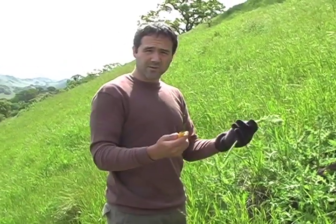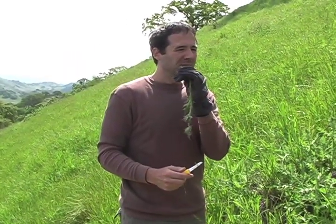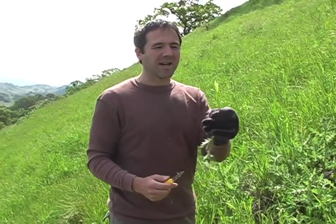If you find one thistle and you don't like it — it's too tough or too bitter — then go to the next one. You want to make sure you get all the spikes off, though. Nice and juicy and sweet. When you first bite down, it crunches a lot like celery. It's got a great crunch, but then afterward you see it's very fibrous and stringy.